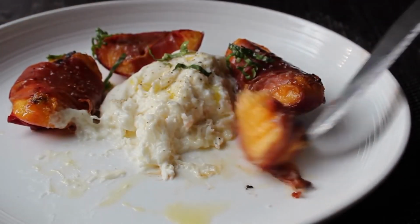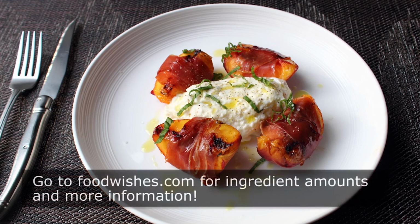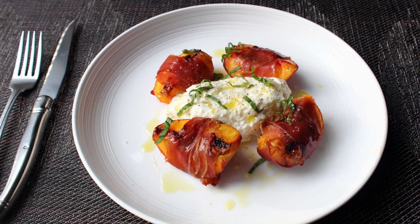Like I said, I was just off for a week and had countless things that were incredibly delicious, but none more so than this. So I really do hope you give this a try. Head over to foodwishes.com for all the ingredient amounts and more info as usual. And as always, enjoy.